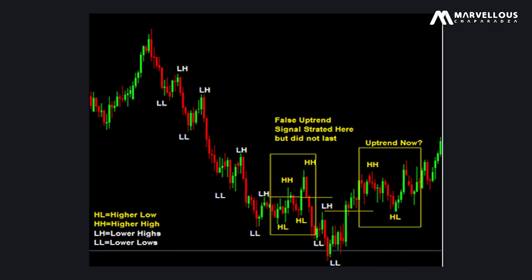For example, in the chart that you are looking at, there is a price movement that is zigzagging, but then it's going downwards. If you look closely to your left, there is an inscription that is labeled LH. LH simply stands for lower high. Then there's another inscription which says LL. LL implies a lower low. So these candlesticks are forming lower highs and lower lows.